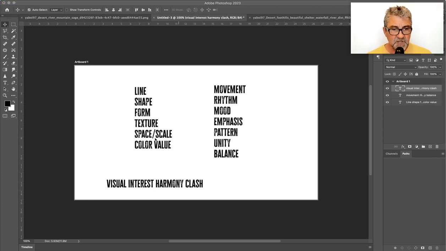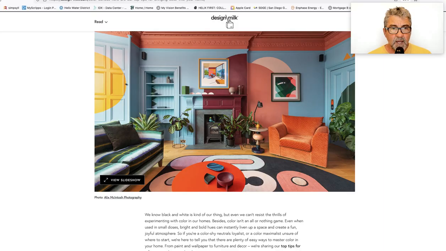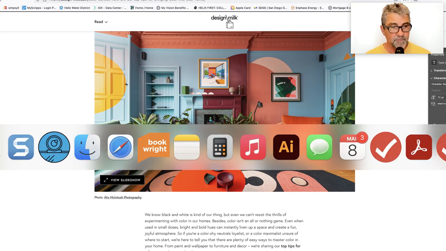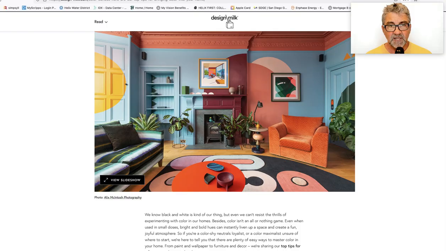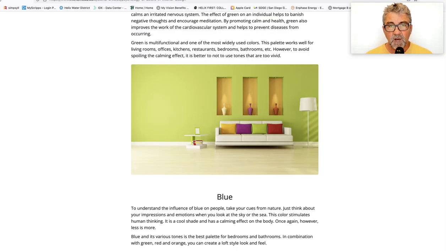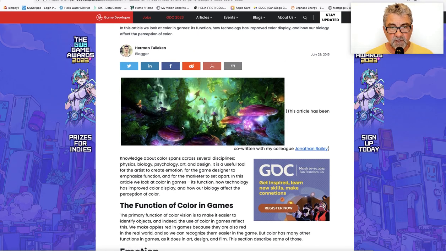Probably balance, using color to create balance. There's a kind of a balance between the blues and the reds, right? So you can see where I'm going with this. When you're doing these assignments, you don't have to dig down deep and try to reinvent the wheel. You go back to your list of elements and principles, and it's all about putting these things together and then analyzing the thing in front of you.